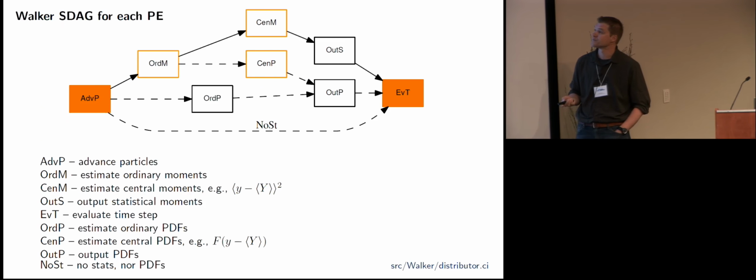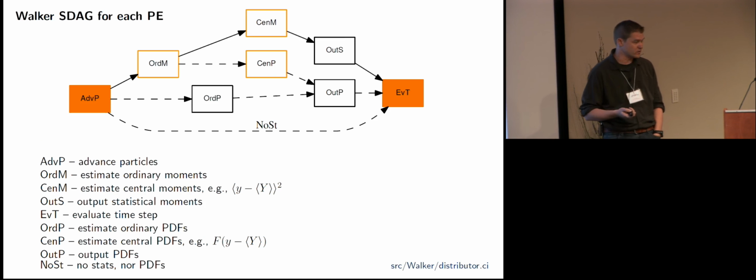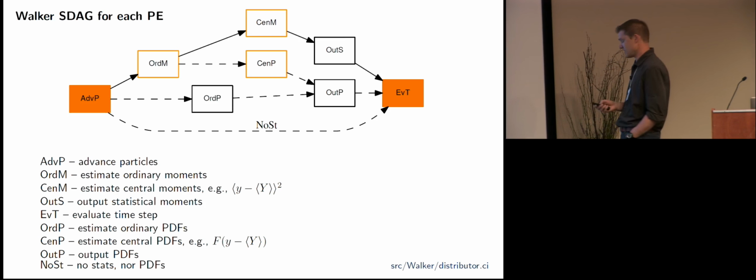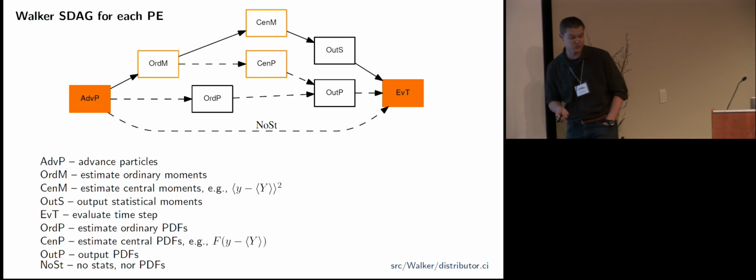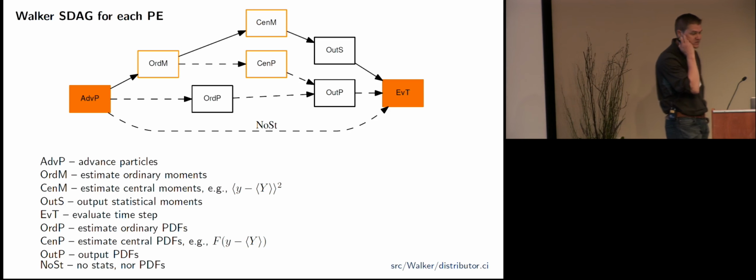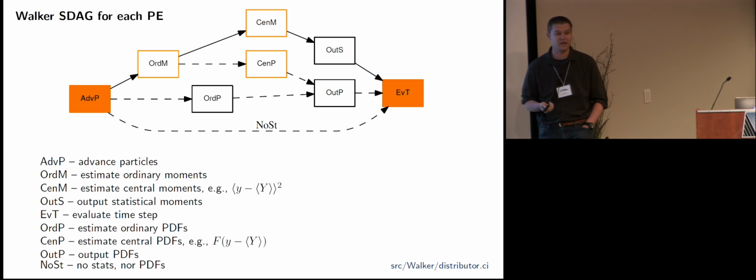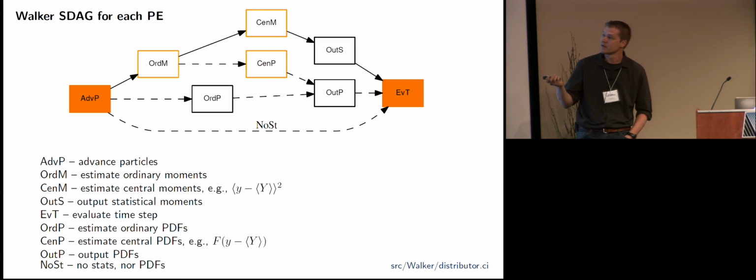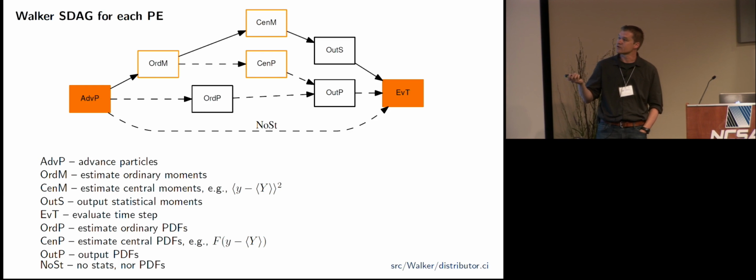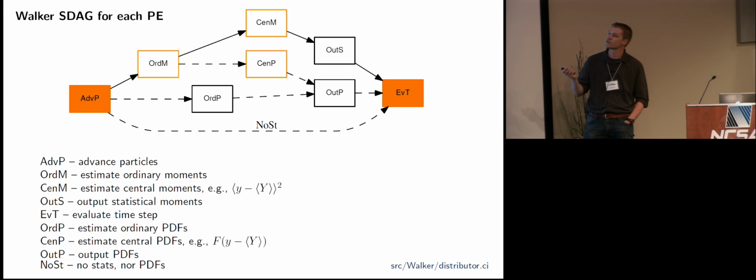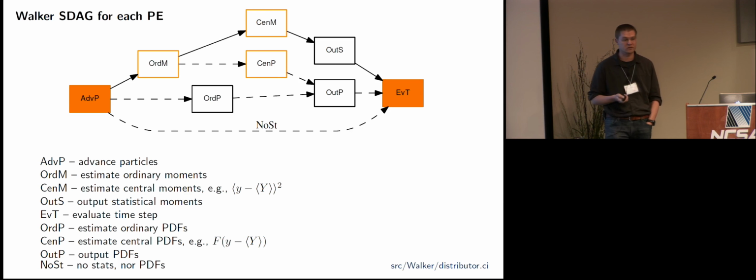Okay, so I thought for this audience, what's interesting is more how we use Charm++. So this is the DAG. It's not a hugely complicated DAG, but this is a DAG that we use for a single time step. The orange filled boxes mean that's a global synchronization point. So that ends up in a reduction to a single chare. And then the orange non-filled ones are partial synchronization points.